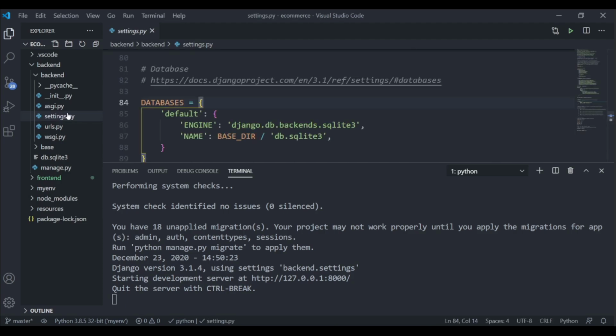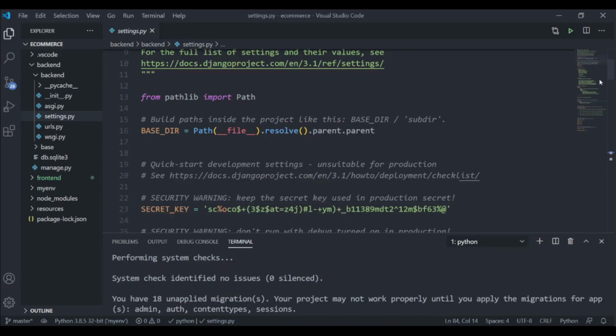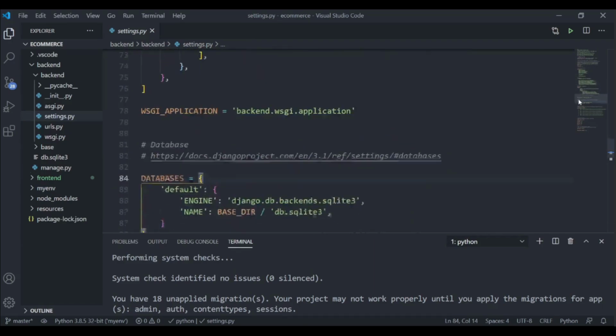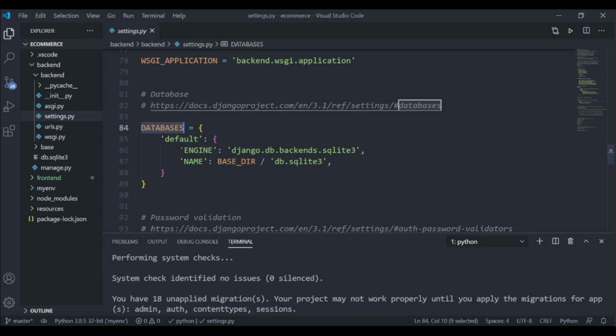So if we go to settings.py, we can go into the database section here, so I will just scroll down. I want to show you where it's at. Look for this connection right here. This is the connection that tells us which database we are using. Later on, when we are using a real database, we will have credentials, things like the password, the actual string, to connect to the database and things like that.